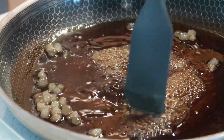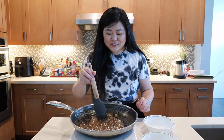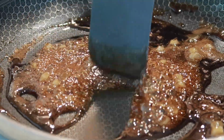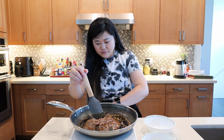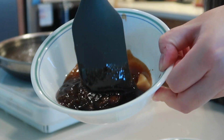So now that it's starting to bubble, we're gonna go ahead and add our rice paper boba. And when they're cooking in the mixture, they definitely break apart a lot easier. So don't worry about them being stuck together at first because they'll come apart when you cook them in the syrup. Oh my gosh, it's bubbling so much. And you can definitely tell that it's thickening up here. All right, it's pretty nice and thick now. So let's go ahead and turn off the heat. Oh my gosh, look how dark and thick that is.